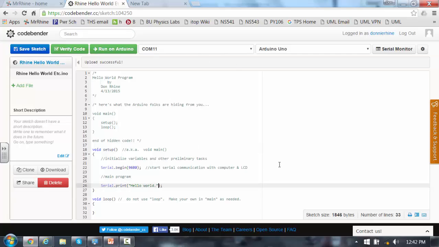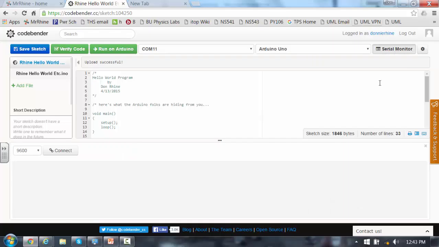It's designed to print it to my screen, and the screen up here is called my serial monitor. This screen is called a monitor. The serial is because we're using our serial USB cable to send the information across. So what this is doing is reading information coming off the serial port, your COM port, which is your USB, and printing it out on the screen for you. I'm going to go ahead and turn on my serial monitor.